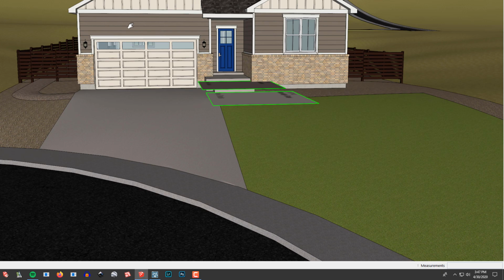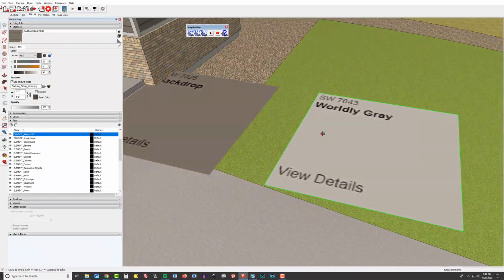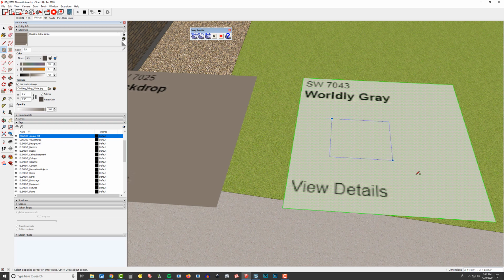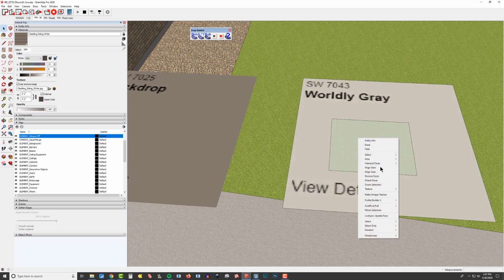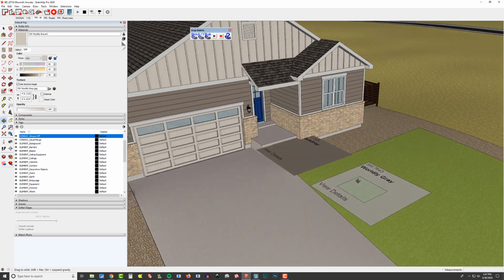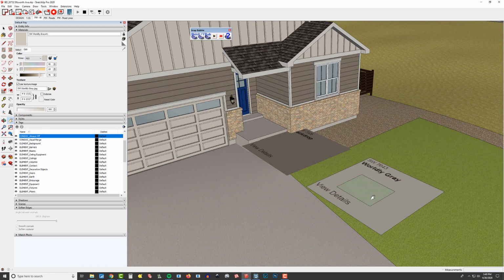All right, let's try something else. I'm going to make this into, this is an image, so I can explode it, and then I'm going to draw a square around this. I'm going to right click, and make this a unique texture like that. And so now what I want is, instead of using a color, I'm going to use this as a swatch. All right, and that swatch will update.